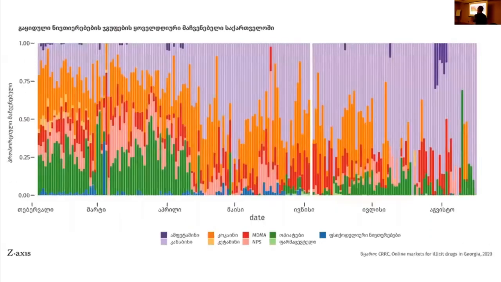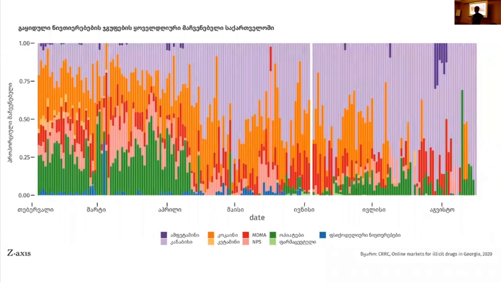Also, this research was done by CRRC. They scraped the data from a Telegram channel which people use for drug sales. You can order drugs from that channel, so he did lots of work behind this. He gathered data about what kind of drugs are being sold, what is the amount being sold, and so on. You can see the types of drugs, for example, cocaine or MDMA and so on.